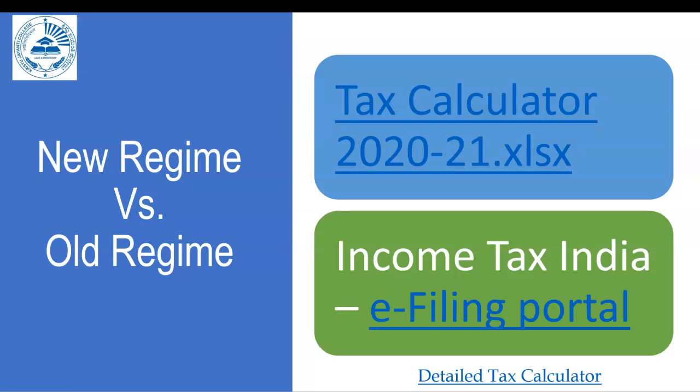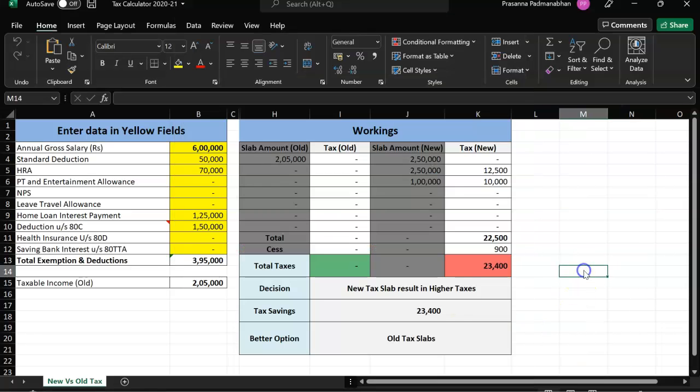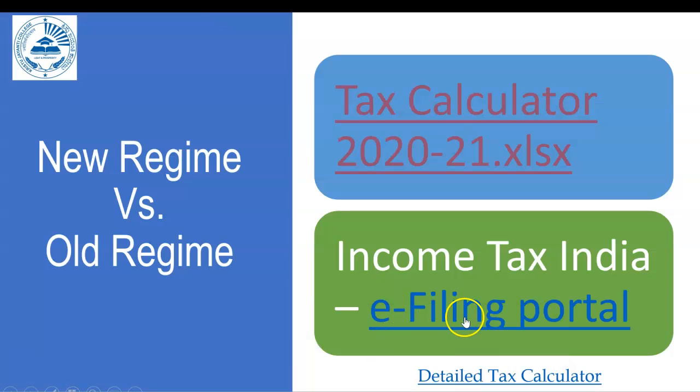Here is a link which has been given for you, wherein you can find out which method will be more apt for the person for whom the tax has to be computed. There is a tax calculator, and this is a link that has been shared with you. You can use this tax calculator to find out which method will be best. Other than that, we also have a web portal from the income tax department, wherein we can find out which method will be more profitable for the assessee.